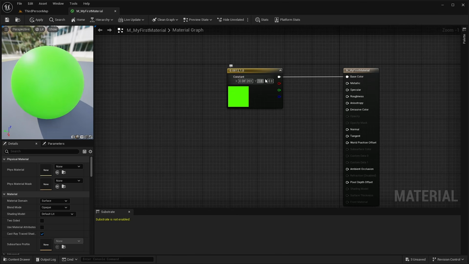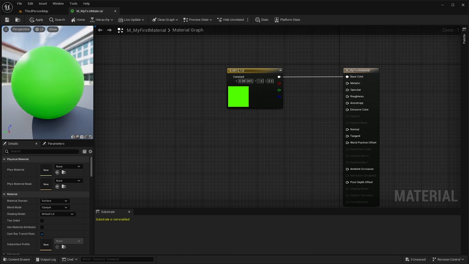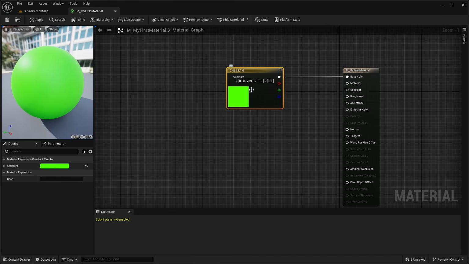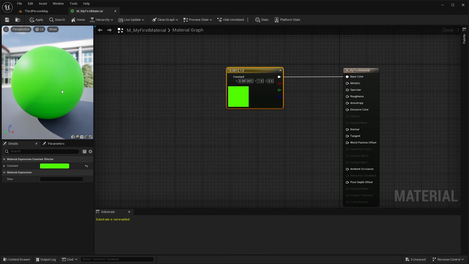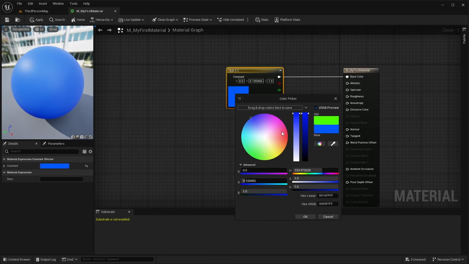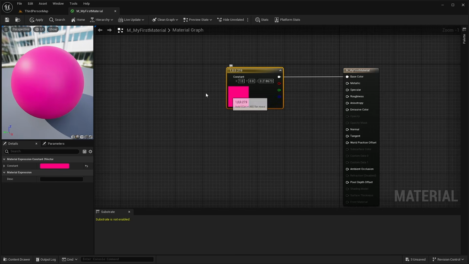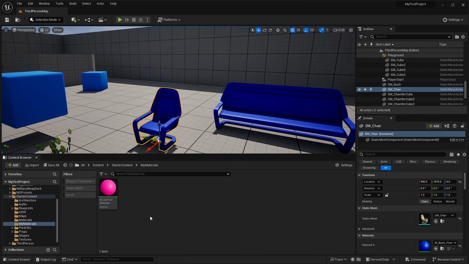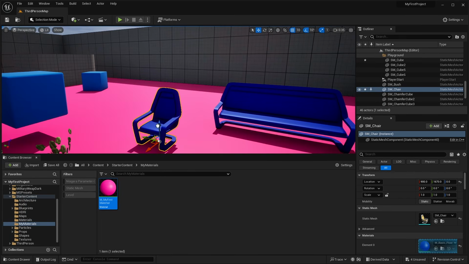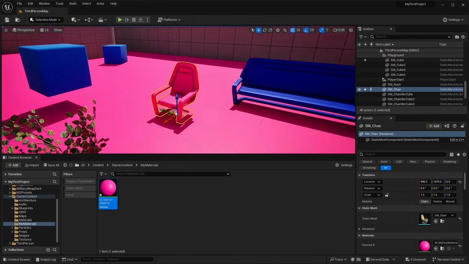Okay. And now you're going to see that it applies that material color, the green color, to our material because we have this color node and this wire that's connecting it to the base color. Okay. So the base color affects, obviously, the base color of the material. And then we can go ahead and change it to whatever color that we want. Okay. So we can go ahead and save that. And now if I close out of there, you see that we now have our first material that we've ever created. And again, we can go ahead and apply it to random objects.